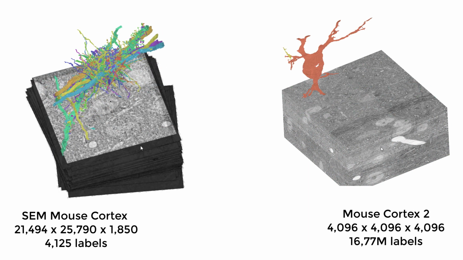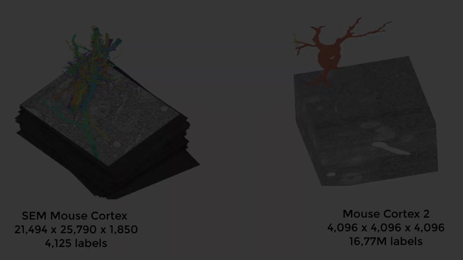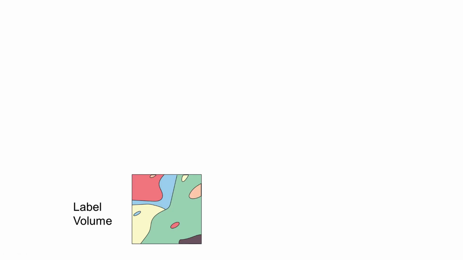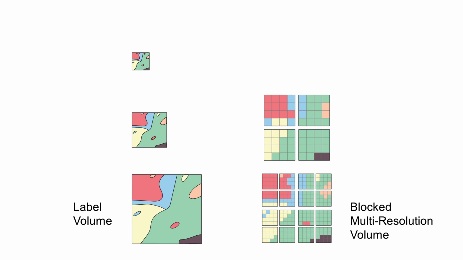In this work, we present a method that enables efficient culling of millions of labeled segments. We propose a hierarchical data structure that we call the label list tree, where each tree node represents the set or list of labels of the corresponding spatial region. To generate that tree, we start with a multi-resolution segmentation volume. To handle large datasets efficiently, we divide each resolution into smaller blocks.